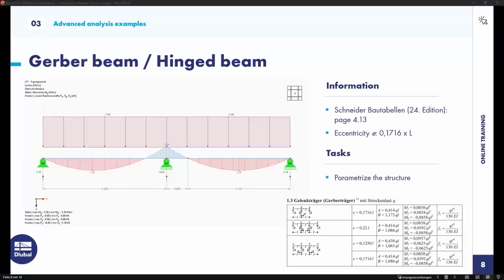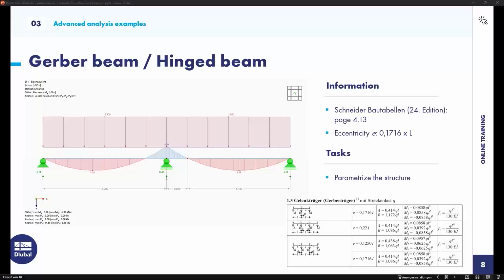This type of system is characterized by a hinge in the location where the bending moment is 0. And this leads to the fact that the center bending moment has the same value as the field moments. And if you recall the double span, a two-span beam we analyzed before, there the center moment is bigger. So with a Gerber beam, the cross-section is more evenly utilized.